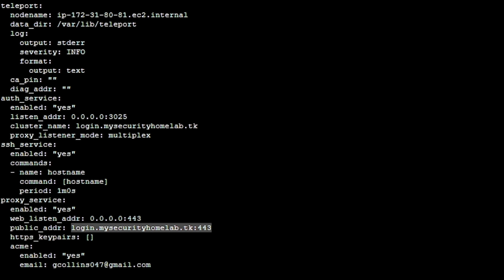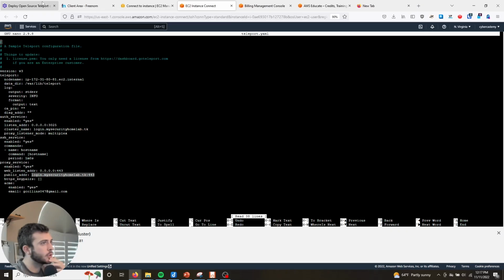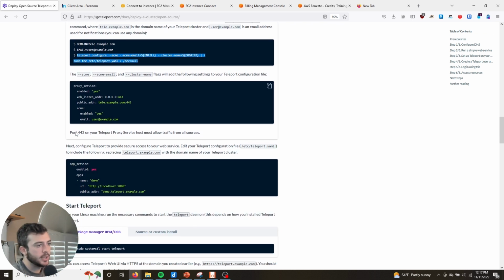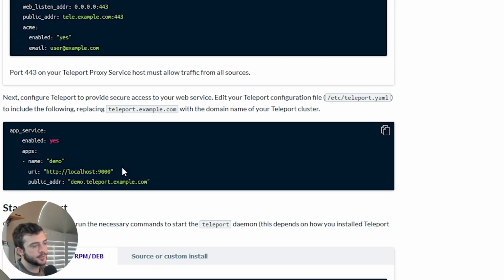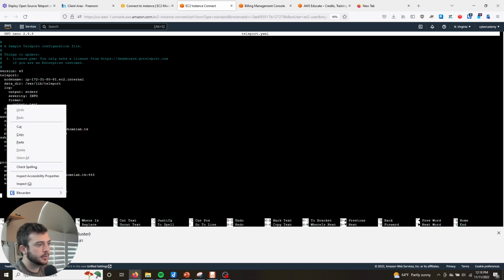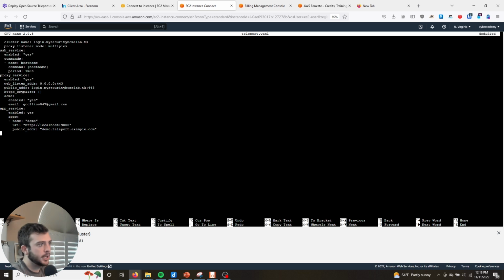There's actually one more step that we have to do before we deploy our Teleport cluster. Going back to our documentation once again, you're going to see that we have this app service. We're going to copy all of this and customize it. Going all the way to the bottom using the arrow key, we're going to right click, paste, and as you can see, it pastes it here.